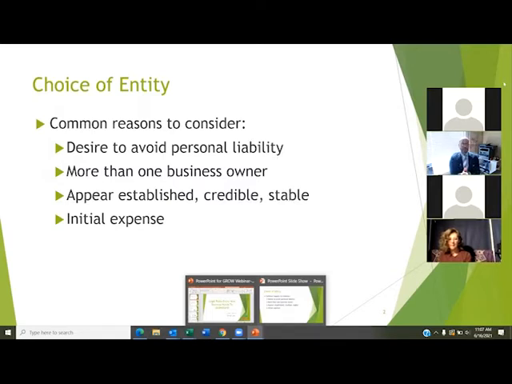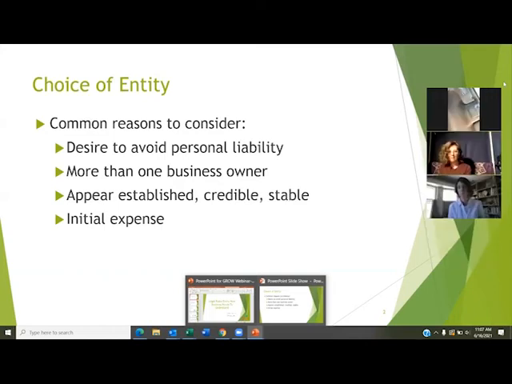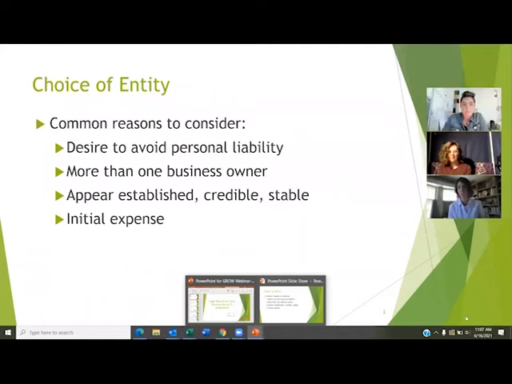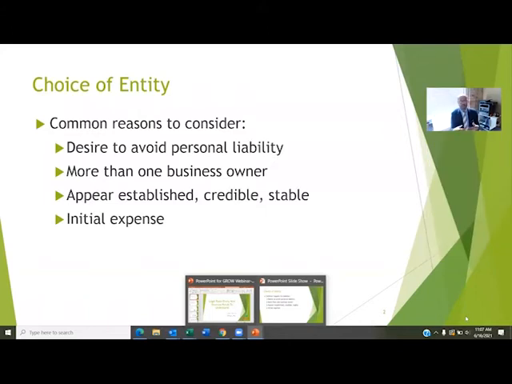Nope, no worries. So, along with those lines, we're talking about, like I said, liability and taxes, but also it's important to establish your credibility and professionalism as a business. And so your choice of entity can help in that regard. Oftentimes people see at the end of a business name, PC, PLC, LLC, things of those natures. And that in a lot of people's minds establishes credibility. It means that you're a legitimate business versus someone doing something on the side.